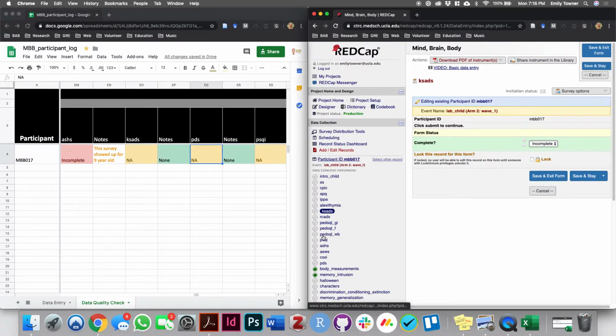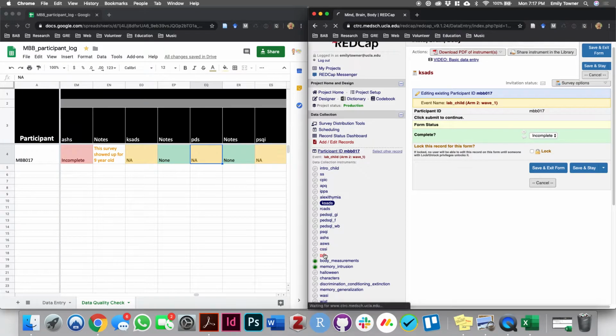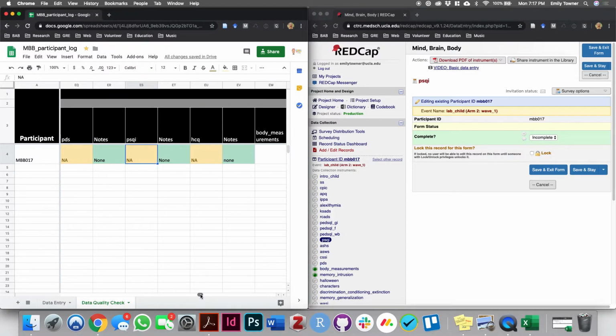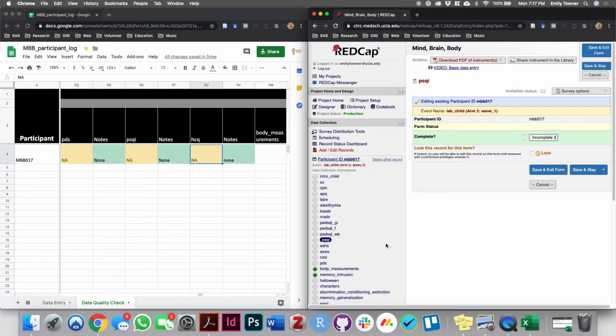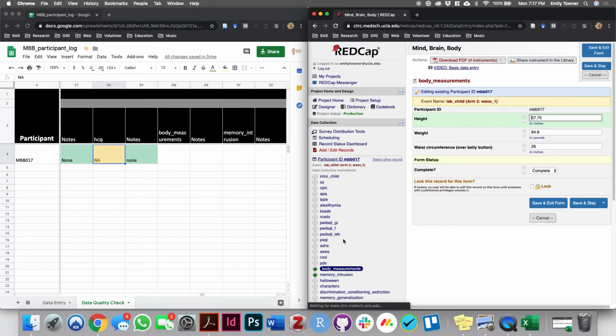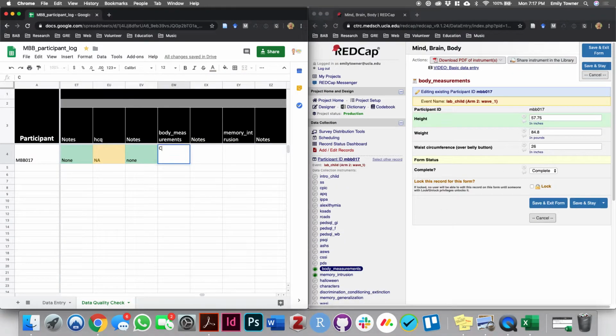And I'm just gonna check the PEDS. That looks good as well, PSQI. And this is a new one that we haven't added yet, so that's fine for this because we won't have this one for anyone except for the participant we just ran. Okay, so then I'm gonna see if these were entered and these were entered. And I'm just gonna double check that they're exactly the same as they are on the sheet. And it looks like they are, so that's all good.